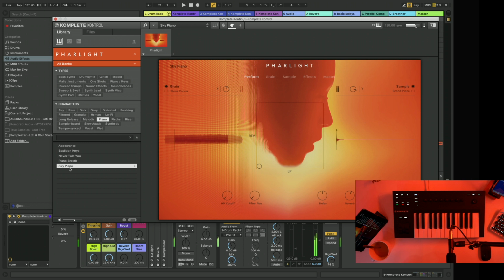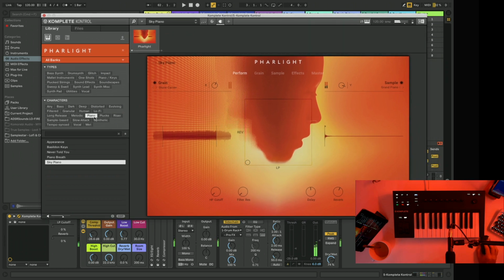I don't know how that one's not crashing the CPU. How about those piano sounds, chat? Those piano sounds are freaking great.